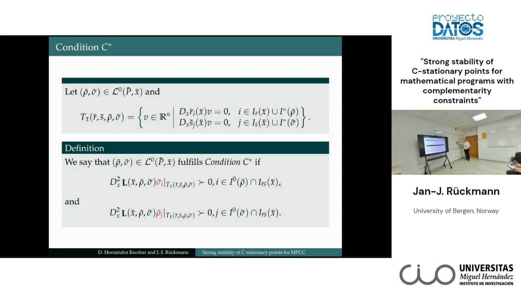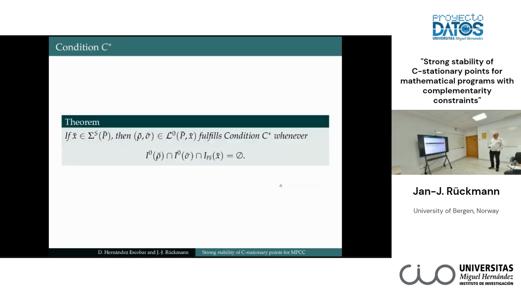We are looking always at these points. If we are here or here, this is the equality constraint as in the standard case. So if both should be positive definite, both should have the same sign and it should not be zero. This is the condition we need. That is a pretty strong condition, and it is a little bit different. In the nonlinear case, we have no negative Lagrange multiplier components, but here in C stationarity it is possible that both are negative, and then it's fine. But it's not possible that we have different signs, respectively, or one that is zero.